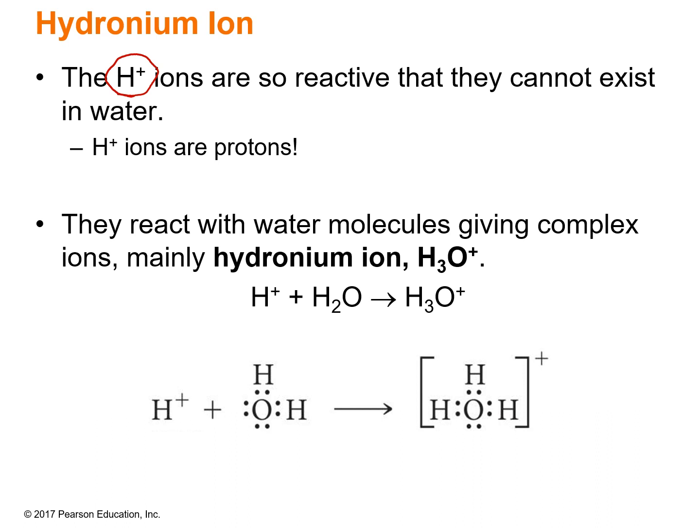And this complex is what we call the hydronium ion. So when H+ reacts with water, we get H3O+. And so frequently chemists use H+ and H3O+ interchangeably. So if you see H+, it really does exist as H3O+ in the water, but we frequently use either or both of these representations.